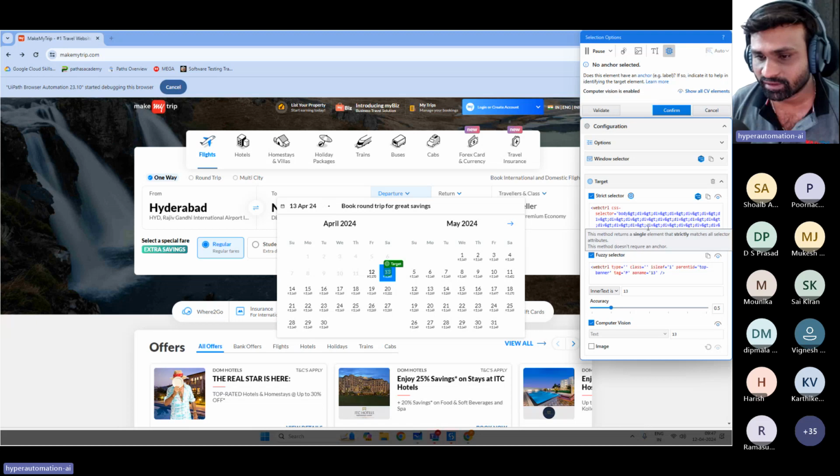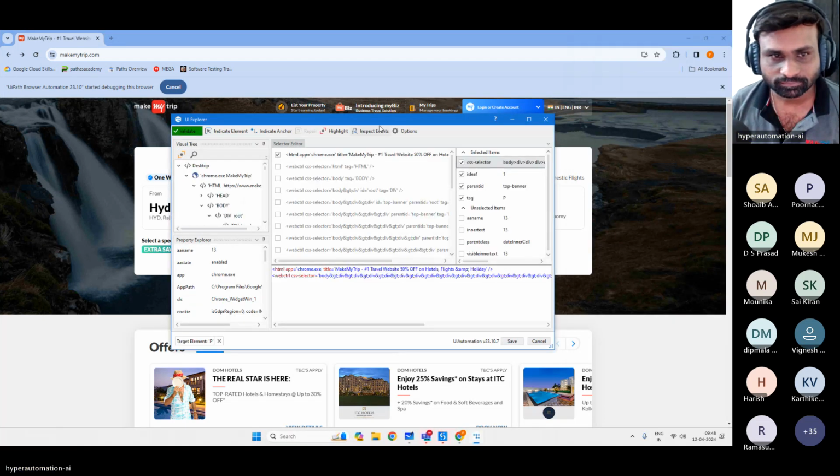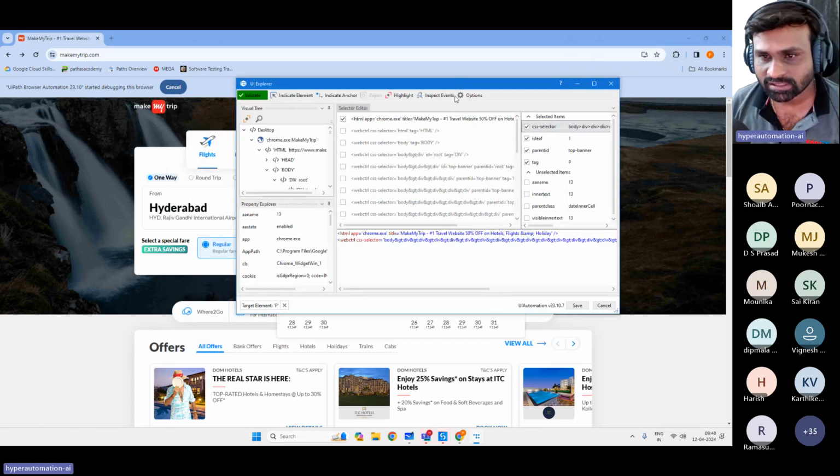And these CSS tags are coming, right? The CSS tags are not reliable, and we have IDX also. So let us go back and go to the UI Explorer. Now we will see name is 13, inner text is 13, date inner cell.